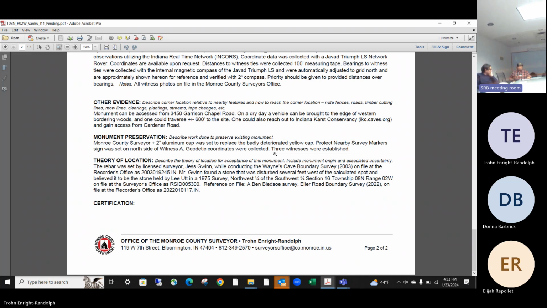Okay, so set it by the root system of a tree, maybe a 10-inch hackberry tree, and say, hey, we've got a rebar here next to a hackberry tree, is that what you're saying? No, I wasn't thinking the root system, because then if it tips up or something, it's gone. I was saying we're going to reference three trees, so if you walk in there, you're going to say, oh, look, there's the hickory, there's that. But in addition to that, put some reference monuments.